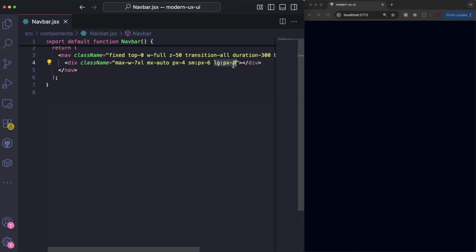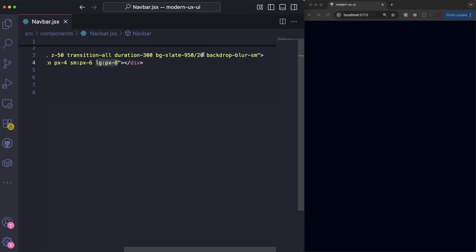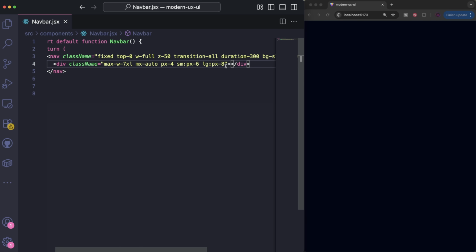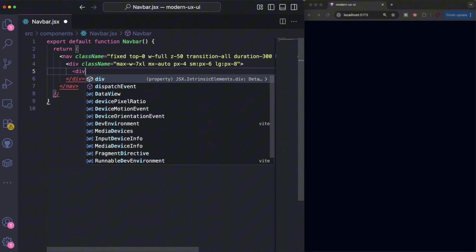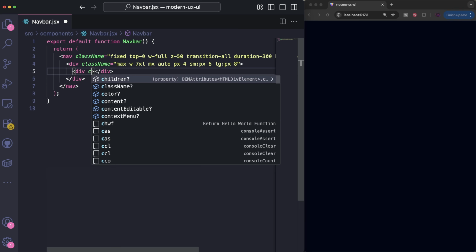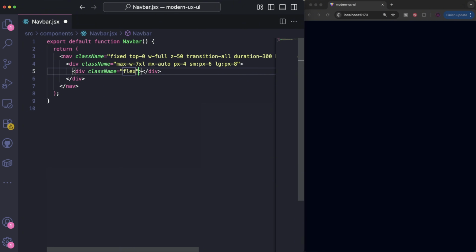Now, none of that right now is very visible because, again, the background of this navbar is the same color. But if I were to make this red, for example, now none of this is really visible at the moment because we haven't set a height for this navbar. But that's what we want to do right now. So inside of this div, I want to add another div. And this one will have a display of flex.